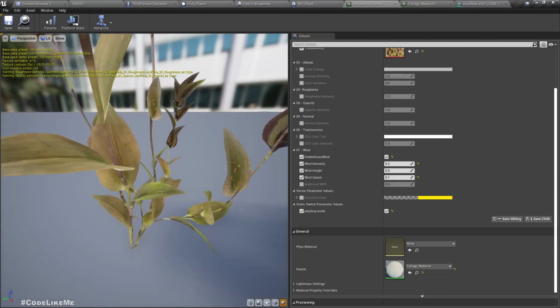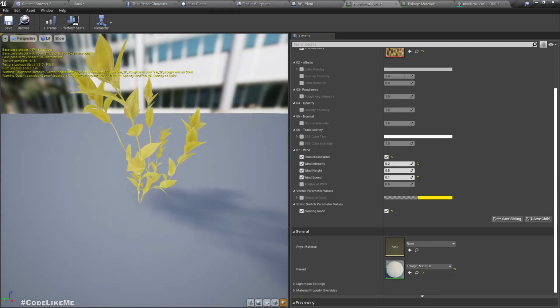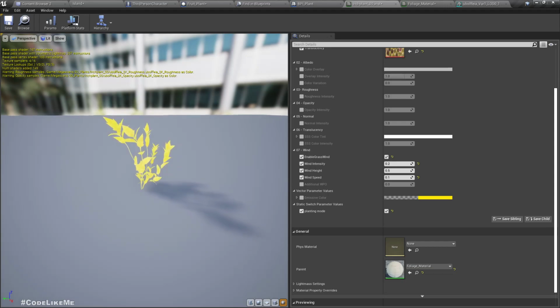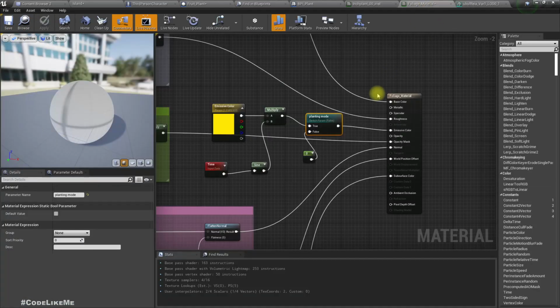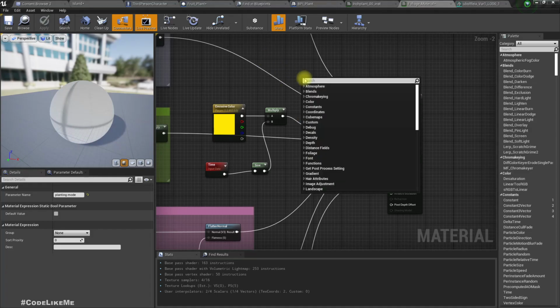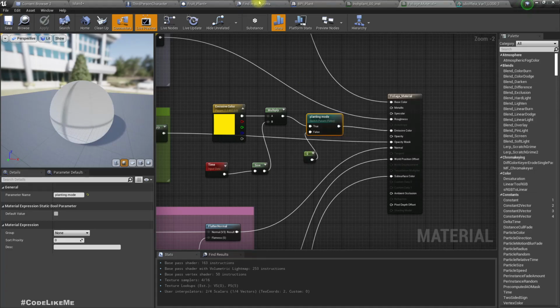See, well, does static mean we can't change this in the runtime? I'm not sure. Do we have any other type of switch parameters? No. Okay, let's try and see.